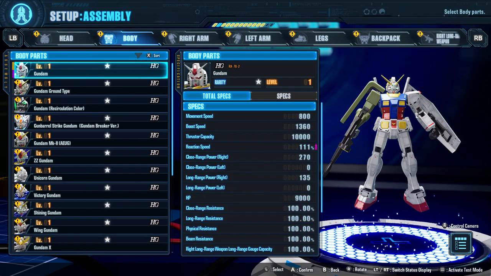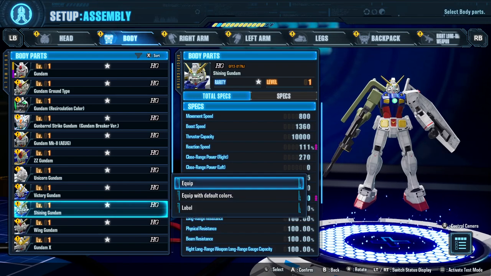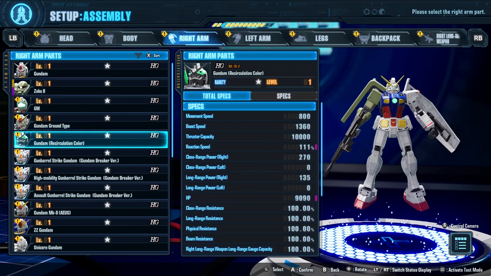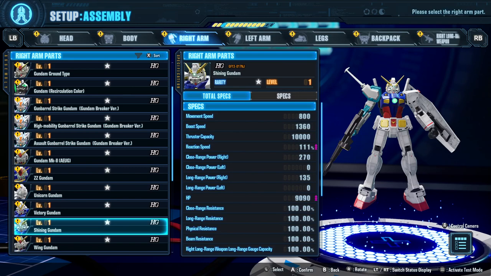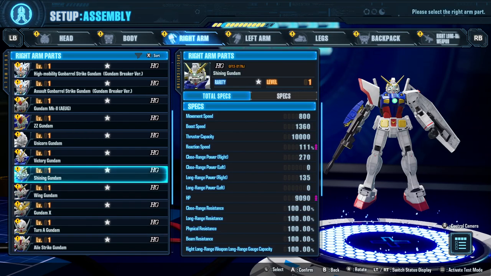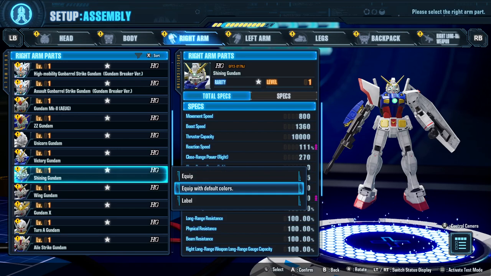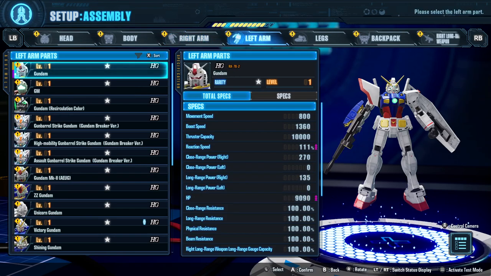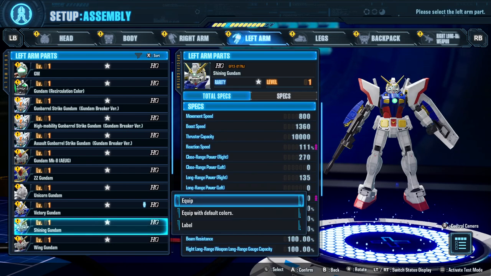Equip. Let's go over here. Yeah, Shining Gundam. Equip. We're gonna be boring about it. We're gonna stick to just one Gundam type instead of mix and matching for now, because this is just gonna be the first mission. And I wanna do a blueprint that has them in there, and then kind of like upgrade from there.